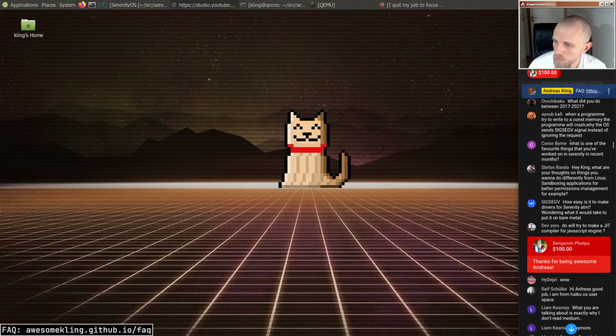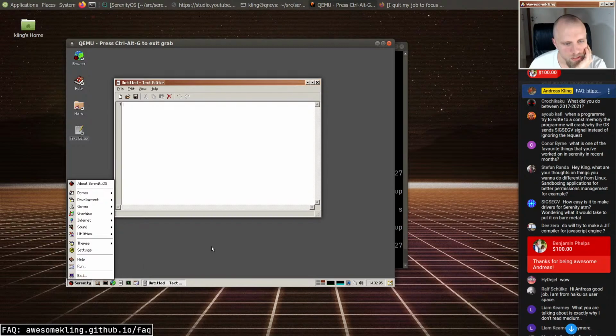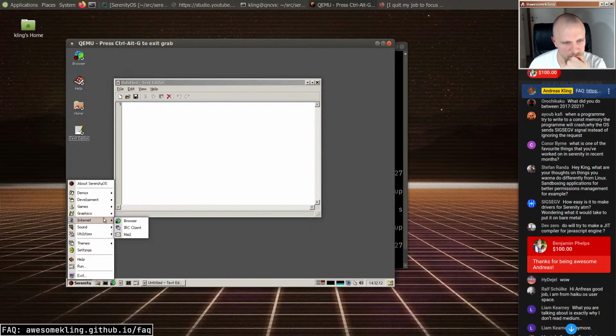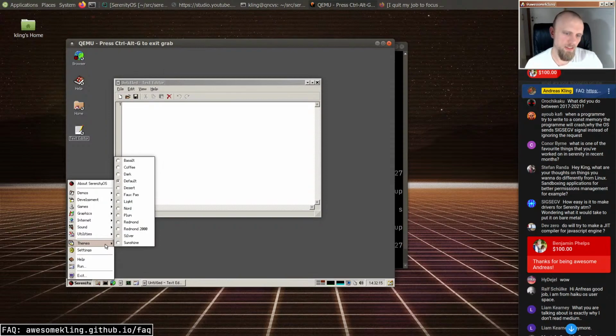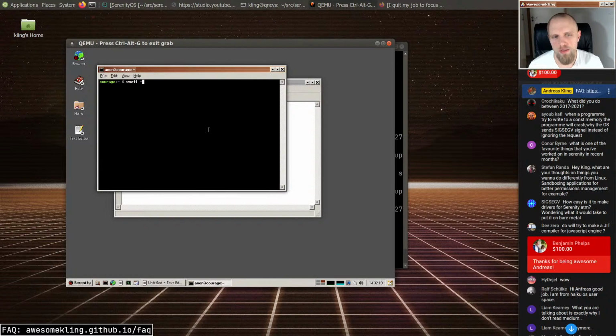Connor says, what is one of your favorite things that you've worked on in Serenity in recent months? Ooh, that's a good question. I've worked on so many little things. I think probably the thing where we flash the screen. So this command makes the screen flash yellow when something is being repainted, which is going to make the screen flashy now.